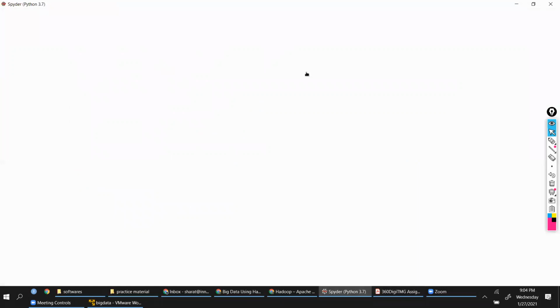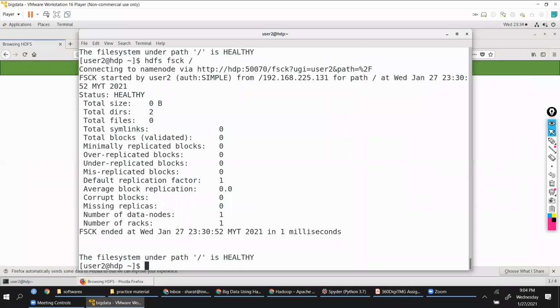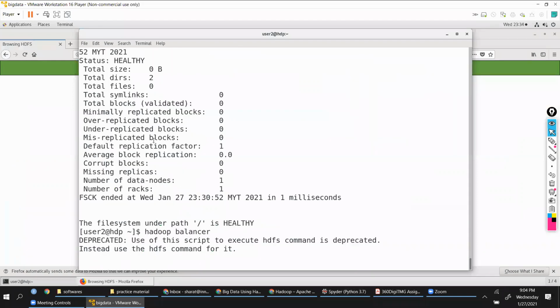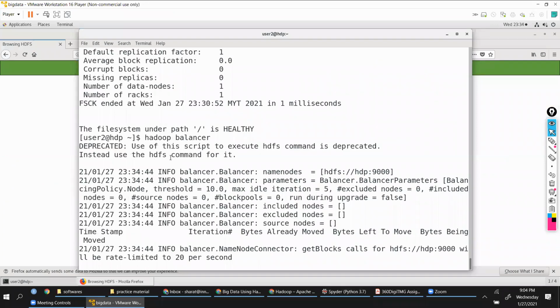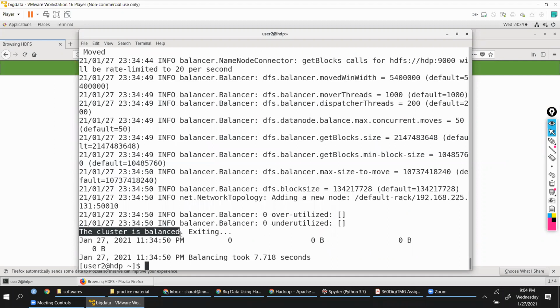And say Hadoop Balancer. Again, this is also saying Hadoop command is deprecated, use Hdfs instead. The cluster is balanced. No task at all, right?